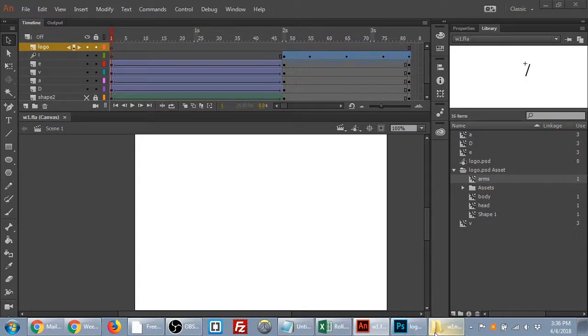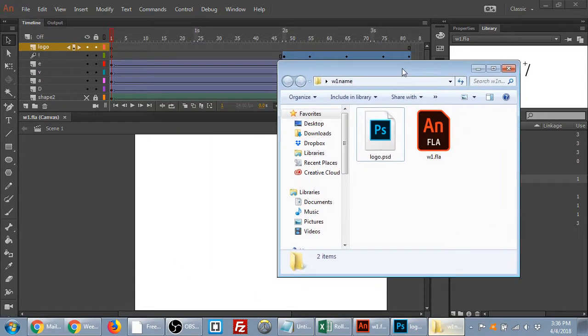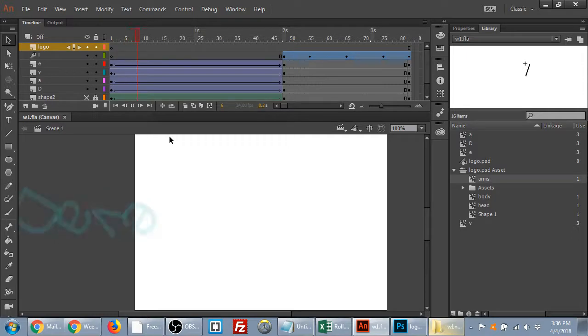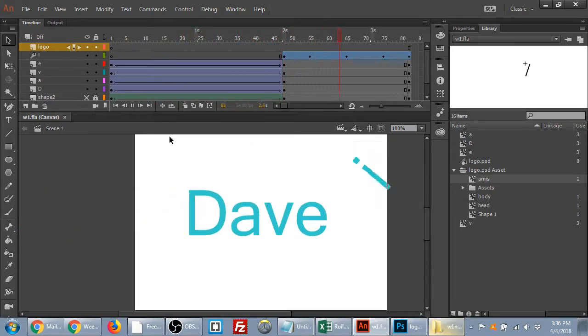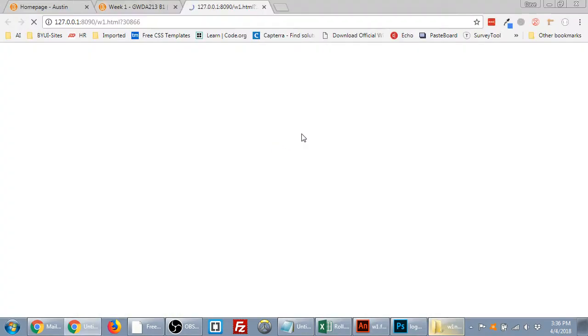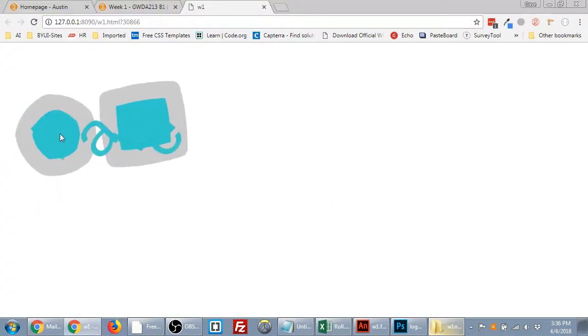Here's another hotkey for you. Command Enter or Control Enter. Right now, yeah, I can view it. Great. It's awesome. Does what I want. But it's not in a format that I can put online. Remember, the FLAs, we can't put online and no one can see them. So to export them into a format that can be used online is Command Enter or Control Enter. So I'm going to hit Control Enter. It says exporting JavaScript HTML. It's going to open up a browser, and then there it is.